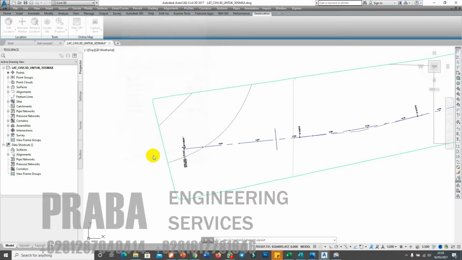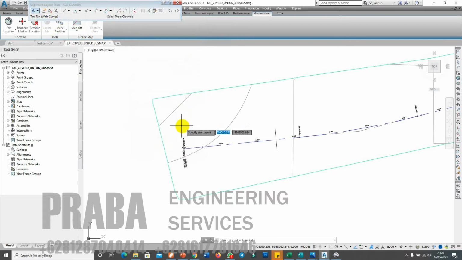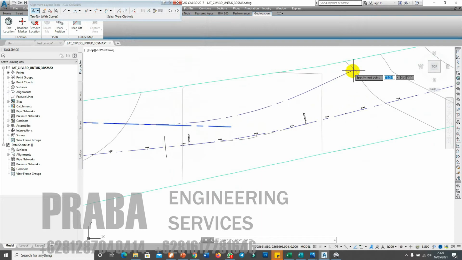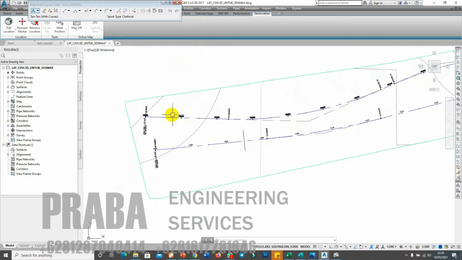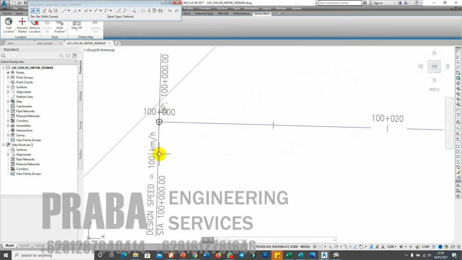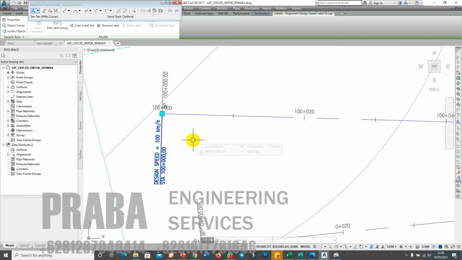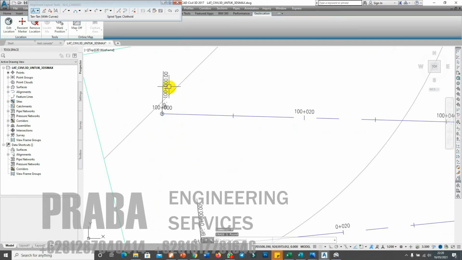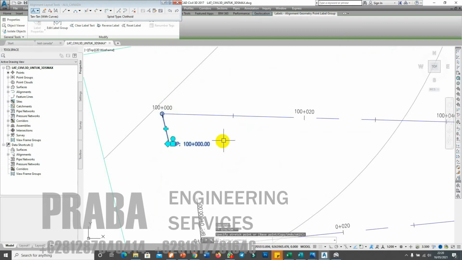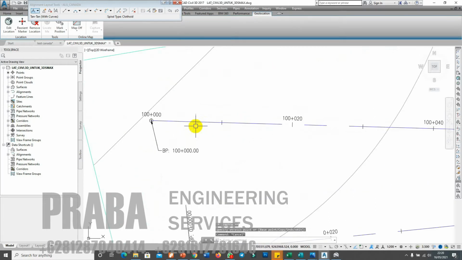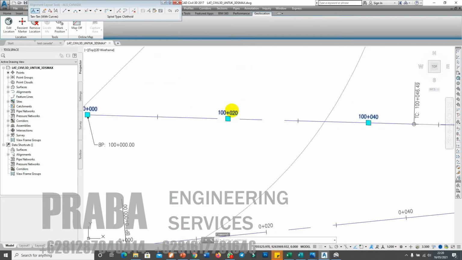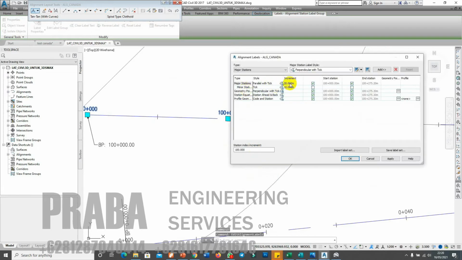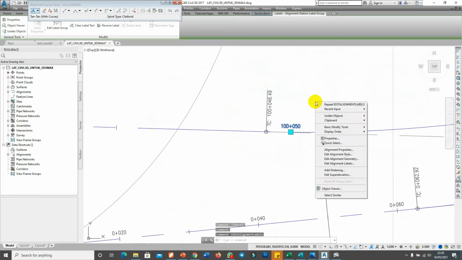You can type, and you can just start from here, tangent with curve like this if you want to design. The radius depends on the design criteria. This is the station label. By default, the design speed is 100 km/h, but we can delete that first. And then this is the beginning of the project, starting at 100. So every 20 meters, they will mention the station label. But you can modify it in here. If you want every 50 and this every 25, you can adjust the model.